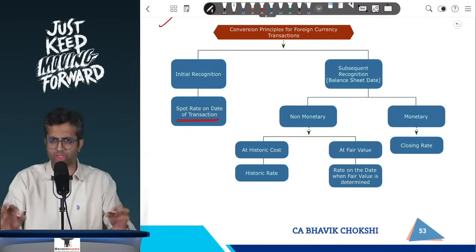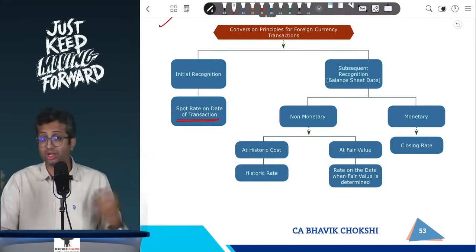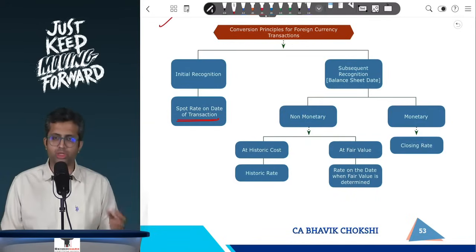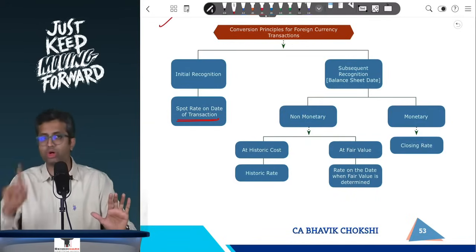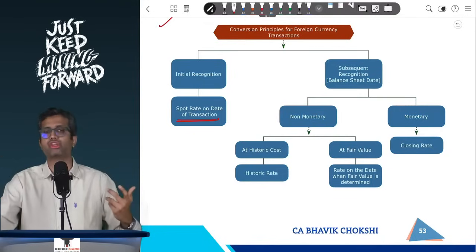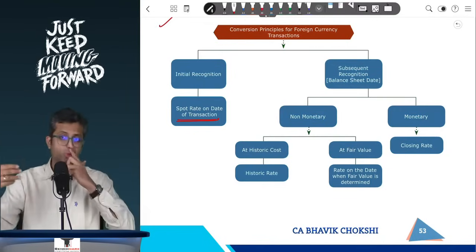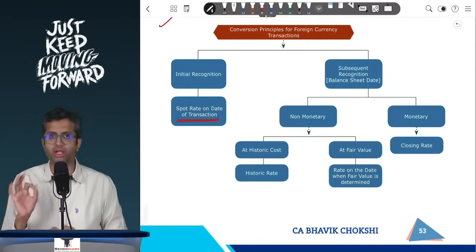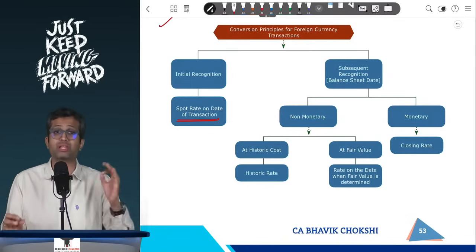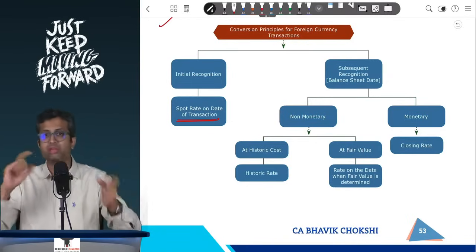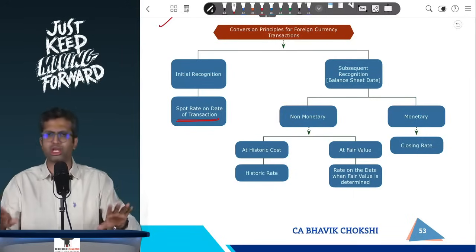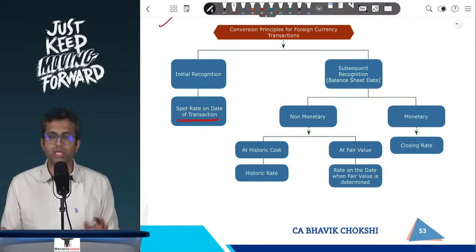The balance sheet date is like a snapshot, a selfie of the company. On 31st March, if the debtors are still $1,000 and the rate is 85 rupees per dollar, then in fixed money value terms I'm going to get $1,000, which is now worth 85,000, and hence you will remeasure the debtors at the closing rate. Debtors account debit by 5,000 to foreign exchange gain, which can be taken to the P&L at 5,000. This is an adjustment that you will have to do for monetary items, and any foreign exchange gain or loss on monetary items, whether realized or unrealized, will be taken into the profit and loss account.